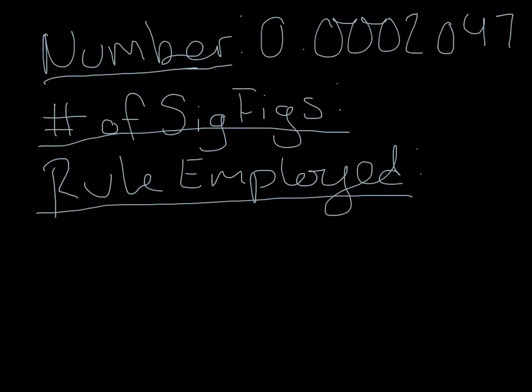The number 0.000247 only has 3 significant figures. You can find that using rule number 1, which accounts for the 2, the 4, and the 7, because those are all non-zero digits. Using rule number 3, you can exclude the 3 zeros preceding the number, because even though they come after the decimal point, they do not end the number, so they are not significant.